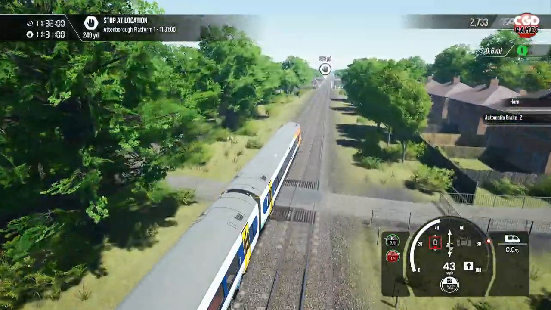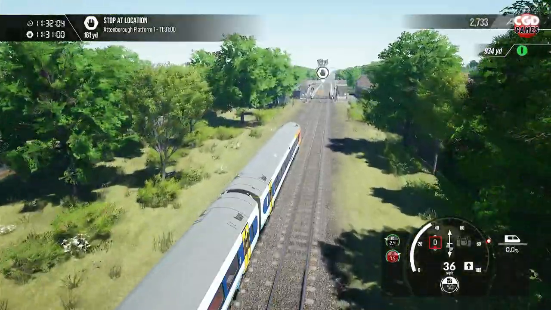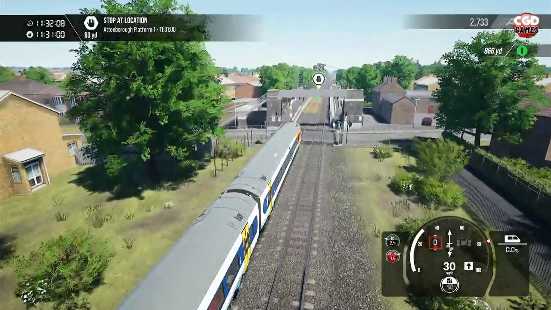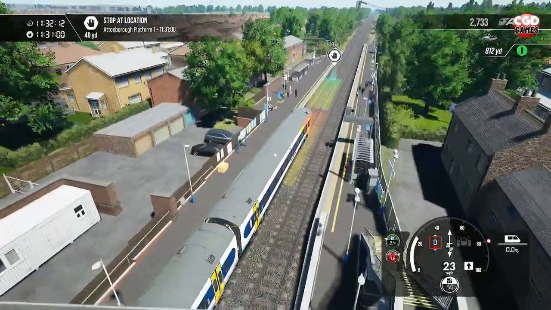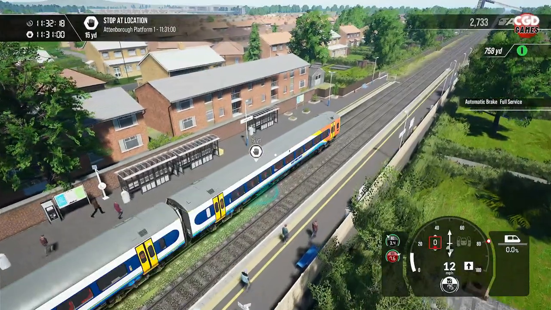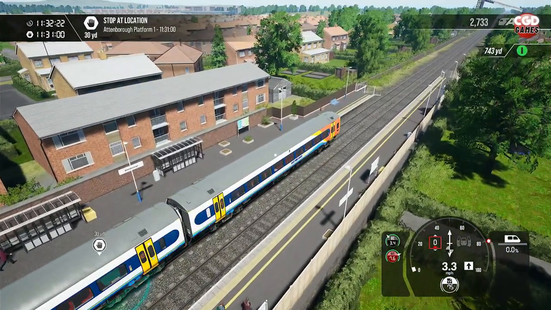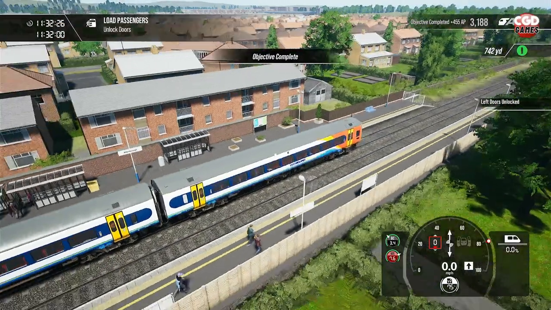Right, automatic brake too, because we are getting a little close now. As we arrive at Attenborough, fingers crossed we don't overshoot our mark. I think we're going to be all right here. Plenty of platform though. Yeah, we are going to overshoot slightly, but not a problem. Like I said, there is plenty of platform. I don't think we're going to be getting a gold mark on this particular journey.